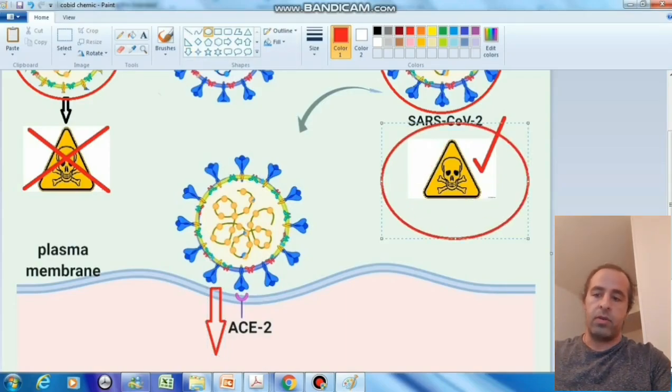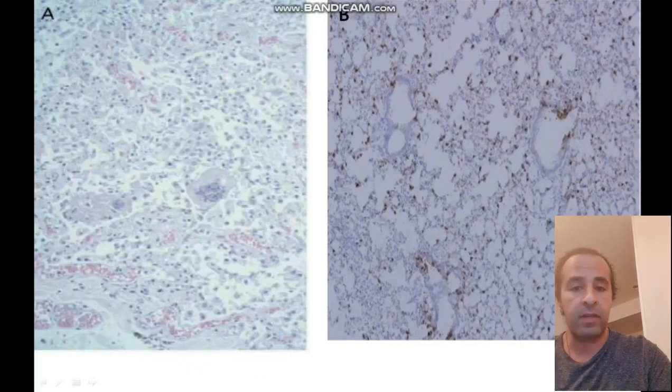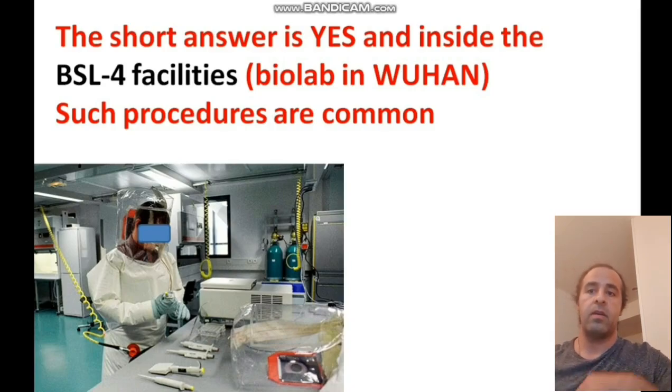The answer to our last question was also yes. Here I want you to see three comparisons. A is SARS — the small dots are the viruses that infected the human cell. B is the virus from the paper I just showed you, which they created inside the lab — these dots represent the new virus that could infect cells in mice. And the last one is the picture of the COVID-19 patient, where the lung is already infected with the virus. So the short answer is yes — they could make this inside a lab. They could make COVID-19, the virus that caused COVID-19, inside the lab.